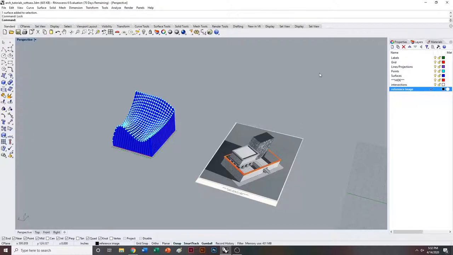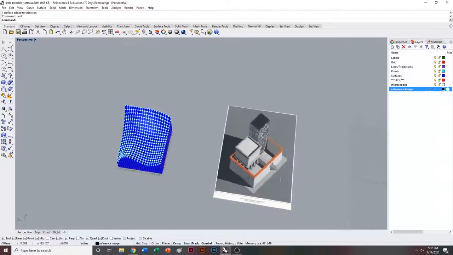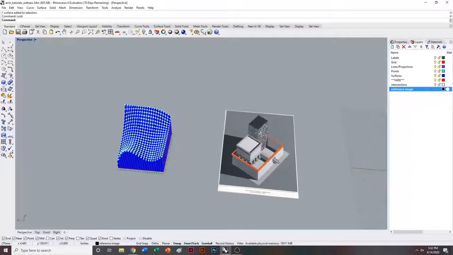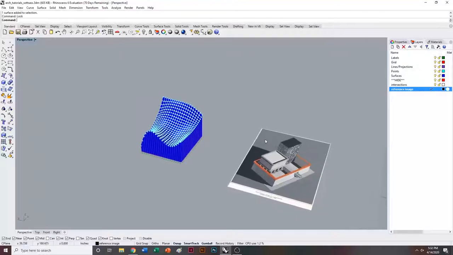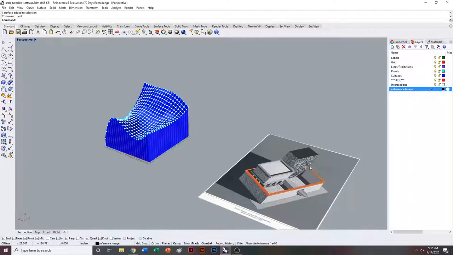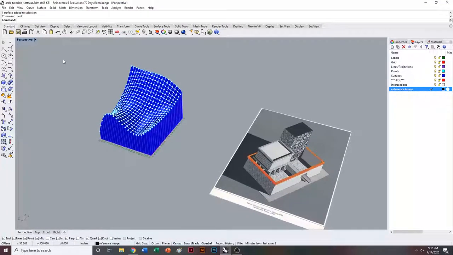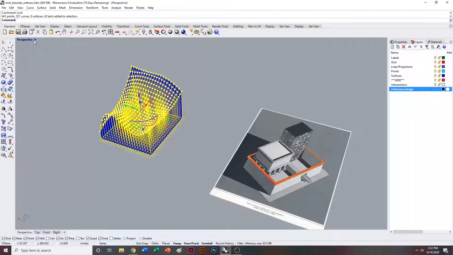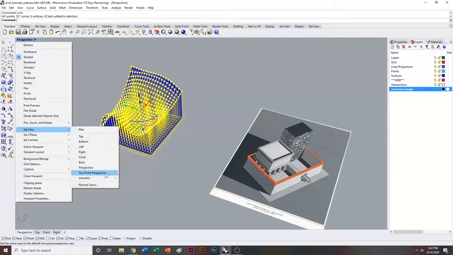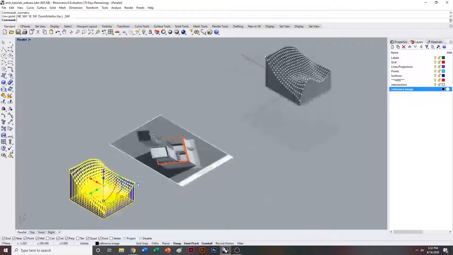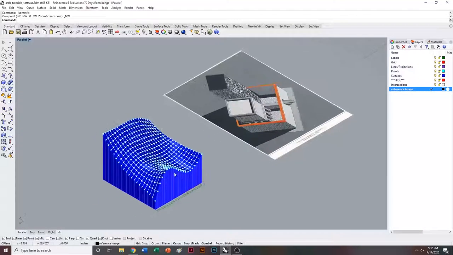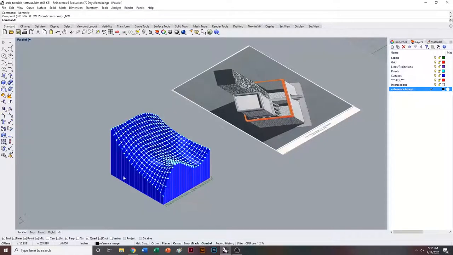So you'll notice that Ettore Sottsass uses isometric views. This is actually an axonometric view, but Rhino doesn't do it very well. It actually manipulates the model in order to do that, and we don't want to do that at all. So we're just going to do the isometric view by going to our dropdown by this perspective tab, hitting set view, and then isometric, and then you can pick one of these. I know for my model, the northwest view is the best one, simply because it starts to show some of this shadow in the rendered view, and you get the most information.